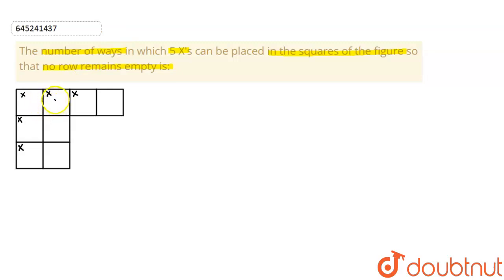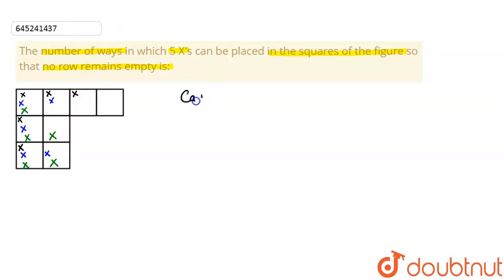So in case 2, 2 x's would be in the first row and 1 would be on the other row and 2 would be on the other row, or vice versa. I can use it either way. I can put 2 x's in the second row and 1 x on the third row. It's your wish. You can do it either way. Now moving on to case 3. So there would be 1 x in the first row and then the others would be filled, 2 x's on each row. So these are my 3 cases.